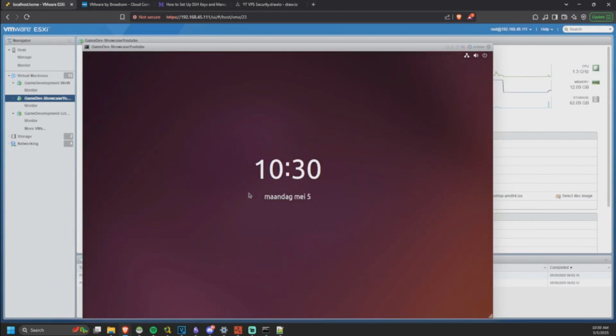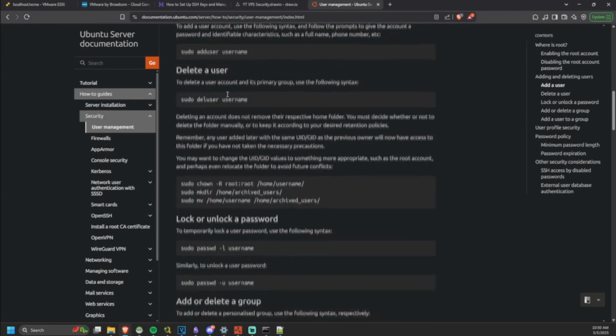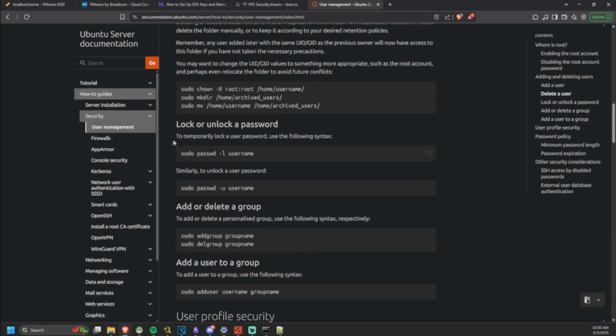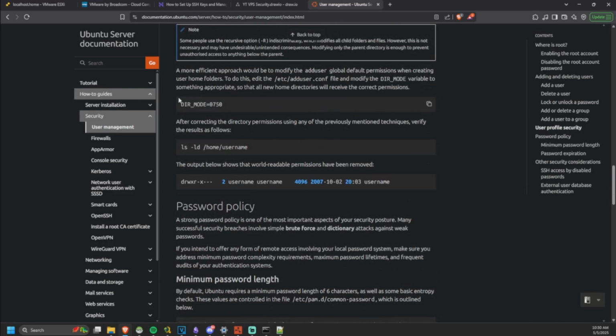In practice, this is creating what's called user accounts and groups. Now, user accounts and groups are, if you will, slightly complicated. So if I just Google it quick, Ubuntu explaining user accounts. If we go here, and we go to the user management of Ubuntu, it very vividly explains how to set this up properly, how to create the accounts, how to chown to make it specifically for them, how to move it, and everything else. Something to keep in mind, however, is the permissions.